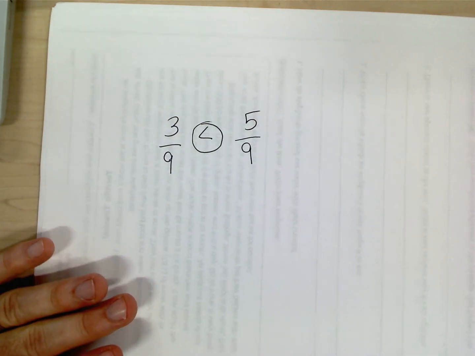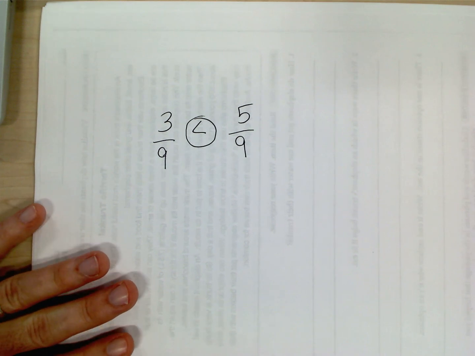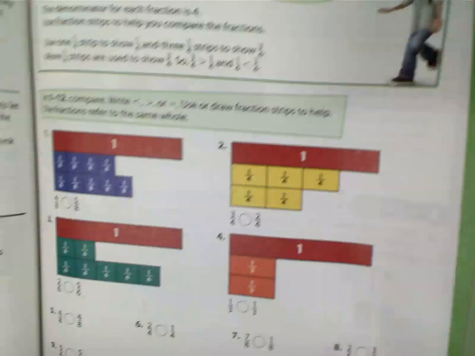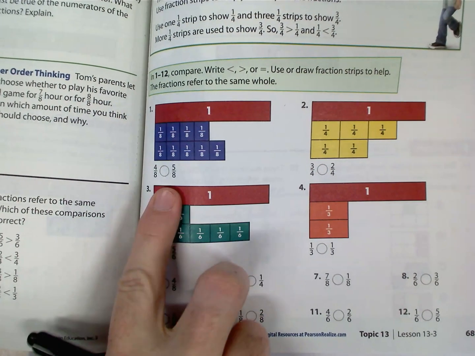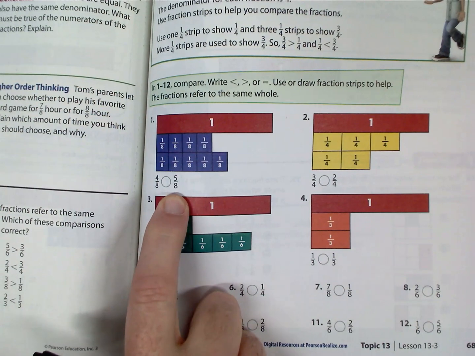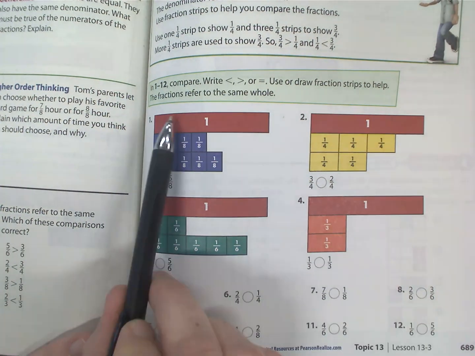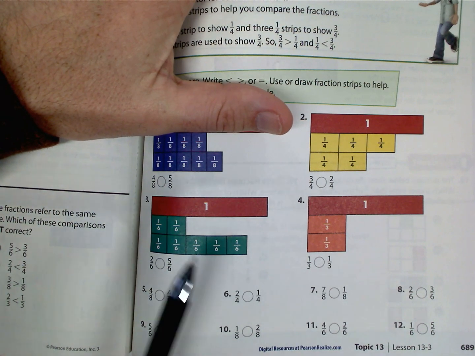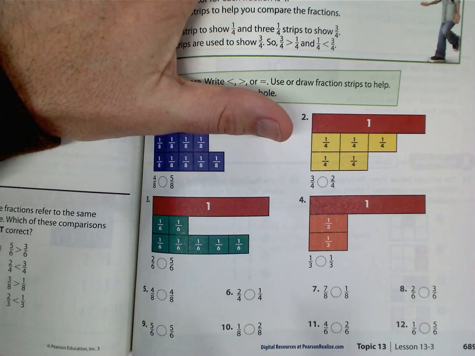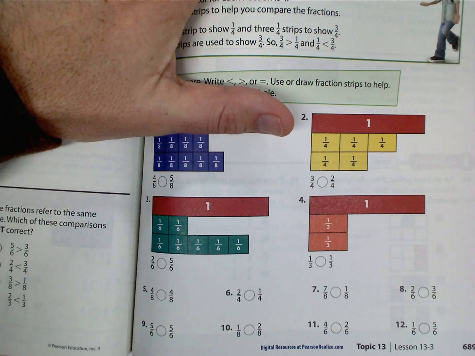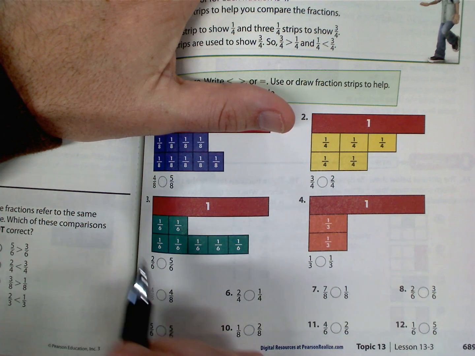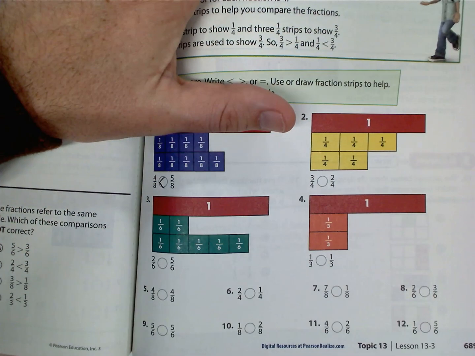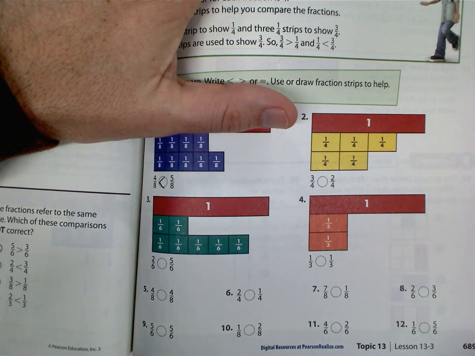So you're going to be working your way through a practice buddy. Your practice buddy is going to look an awful lot like what I'm going to show you here. So it's going to give us some fraction strips to look at. Remember, when we're doing these problems with fraction strips, we're ignoring that big 1 on the top. Okay, and look at this one, 4/8 or 5/8. Which one is longer, 4/8 or 5/8? Well, 4/8 is shorter, so this is going to be less than, okay?